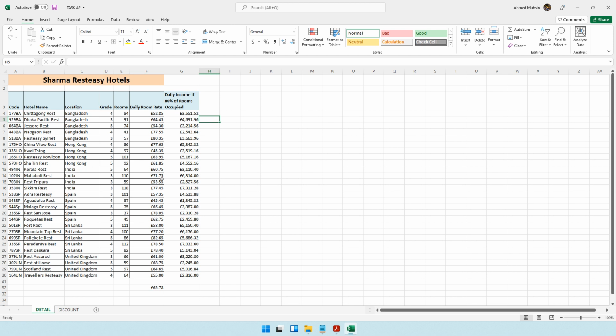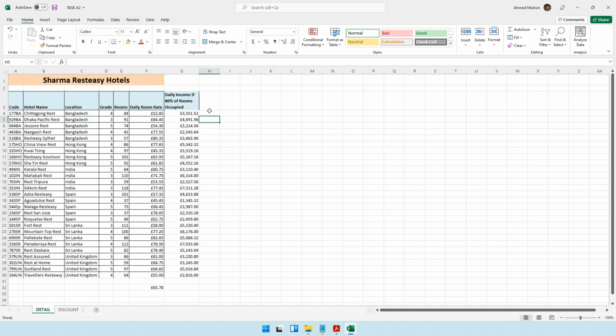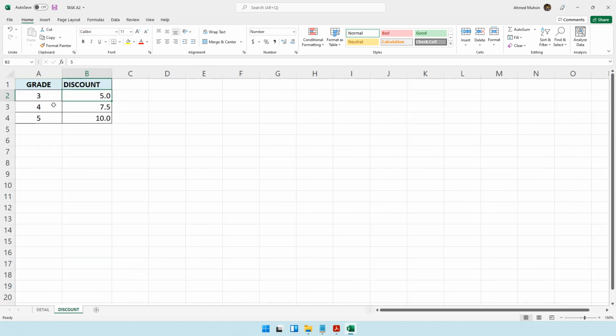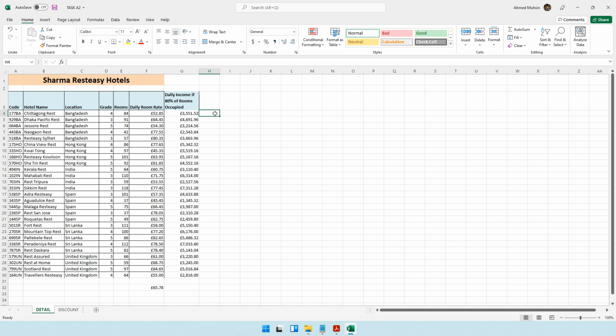Now something very important to note down over here is, even though the past paper refers to these as discount percentage, it has not been saved as a percentage value. It has been saved as a decimal value. So when you do your calculations, remember, you will have to convert this into a percentage value. Okay, so what we need is a formula or a function over here that will check the value that is over here and then come into the discount worksheet and find the corresponding value. Okay, and then place that corresponding value over here. That's what we need to do.